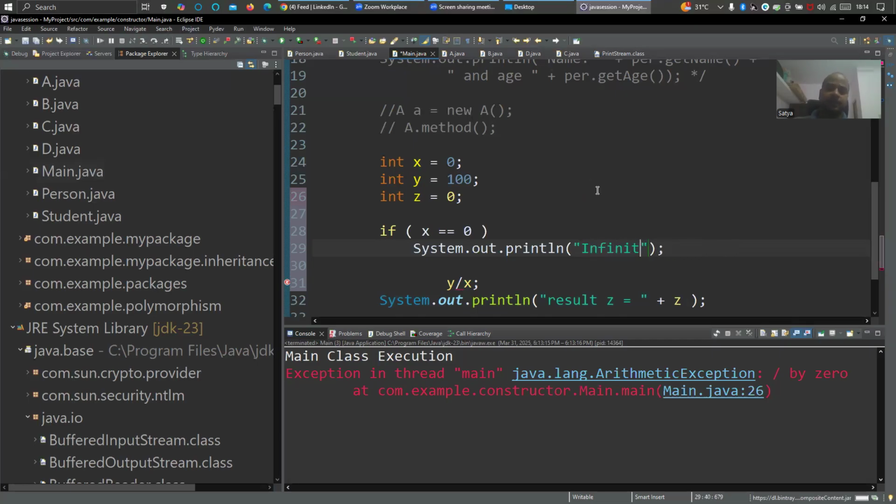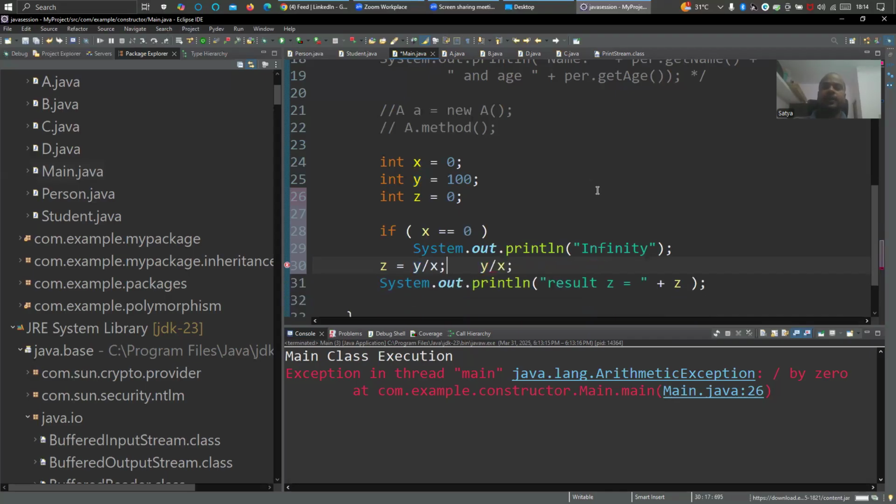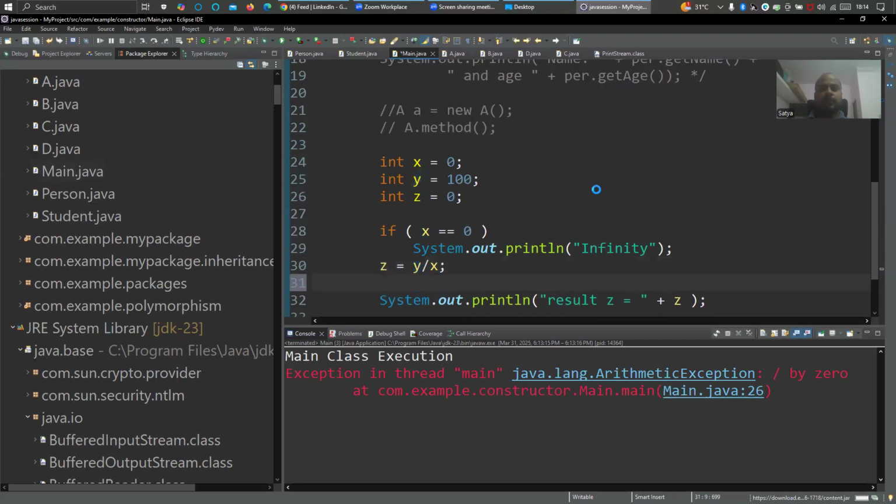If x is not equal to 0, then what you can do? I will just write here z equal to y divided by x. Done. Then we will print z. Yes, y divided by x. I'm confused. Yeah, so this is how it is, right?